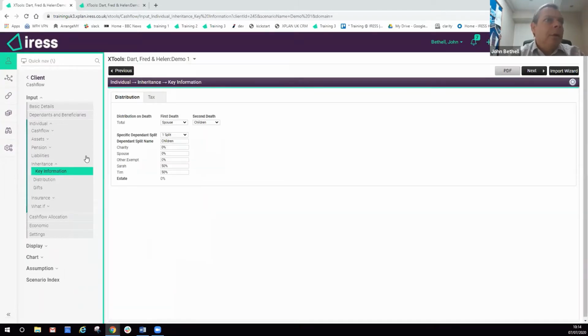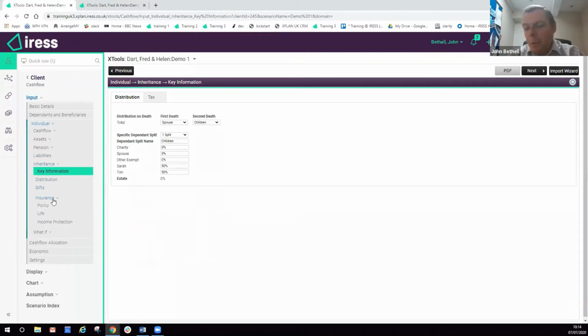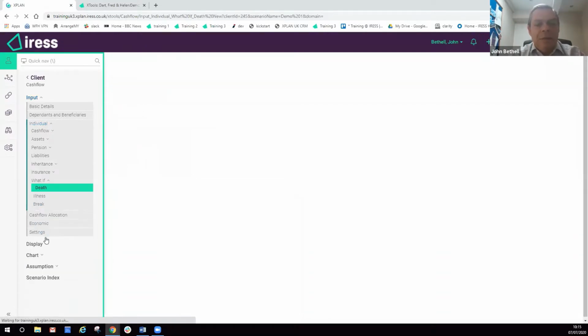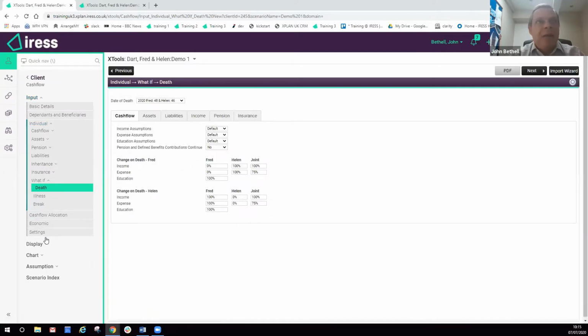There we go. So again, moving through here, in terms of insurance, the import wizard, very much our friend, will pull through all that policy information so we can then start looking at what happens on death and disability. And the key here is getting your information right in Xplan. To smooth that quick and easy route in terms of producing what happens on death, again, we have this default principle where you can decide as a firm what you want these assumptions to do.